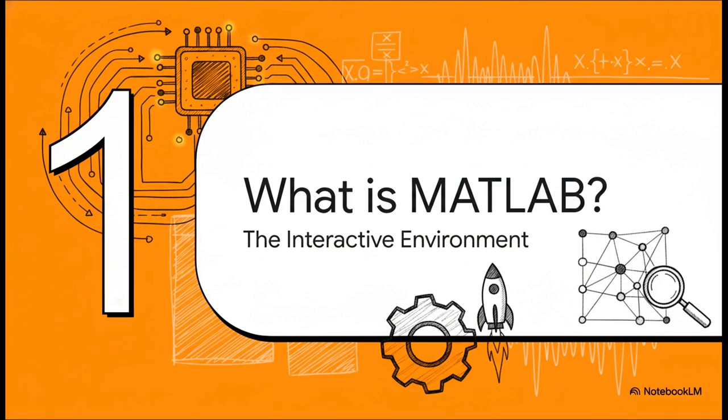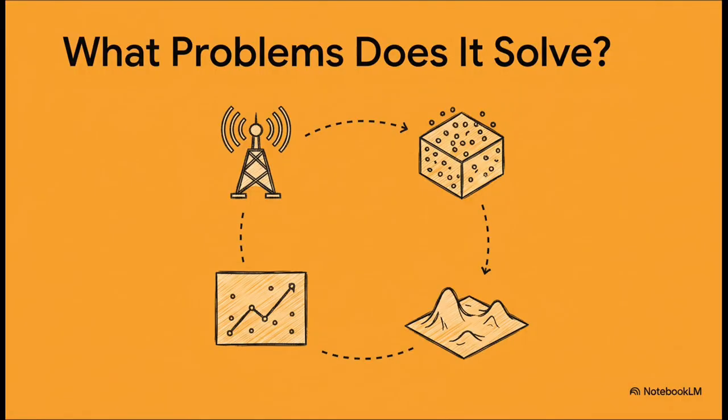So what does that actually look like? Well, honestly, it's used for just about everything. You might use it to pull apart the signals coming into a radio receiver, or maybe simulate how gases behave under different pressures. Or say you've got a bunch of messy data points. You could use it to perform a linear regression to find the real trend in there. It absolutely crushes complex systems of equations, and maybe most importantly, it helps you visualize your data in ways that just make the answers leap off the page.